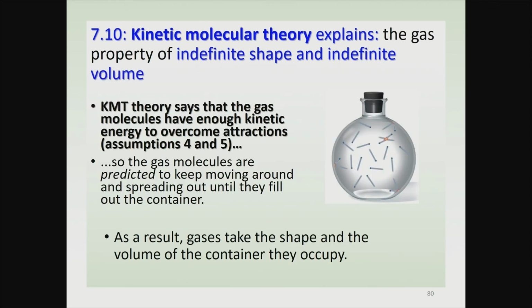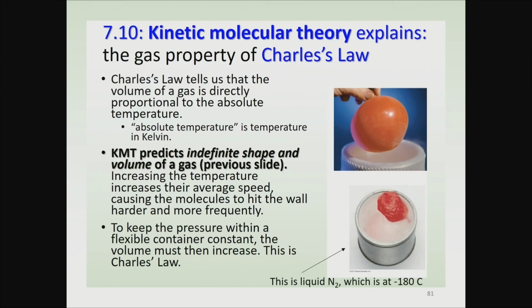Now, there are some other ways that the postulates of kinetic molecular theory explain the gas properties. Here I have an example of how a postulate of kinetic molecular theory helps explain why a gas has an indefinite shape and an indefinite volume, and I encourage you to go over that. And then here I have another slide which continues to show that you can use the postulates of kinetic molecular theory to predict Charles' law, so I encourage you to go over that.